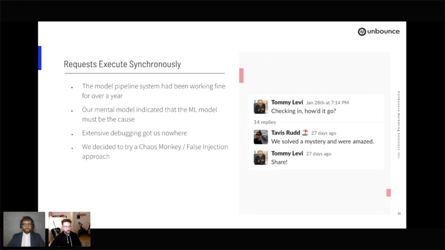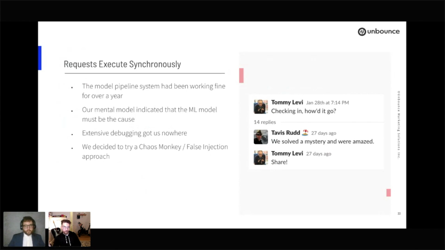Anyway, in this case, this was definitely a slightly eyebrow-raising situation for most of the people within data products. Again, we've been using SageMaker real-time inference endpoints for over a year. We have multiple features running in production, and as far as we knew at this point, they were running fine. So our mental model really was like, well, the system is evidently okay because all these things are working fine. The issue must be the model. So we spent a bunch of time debugging the model without really getting anywhere.